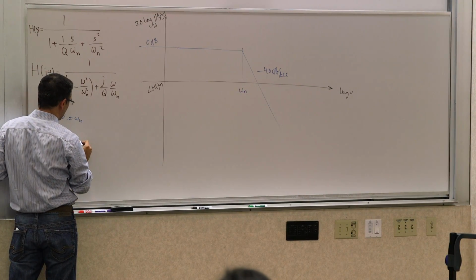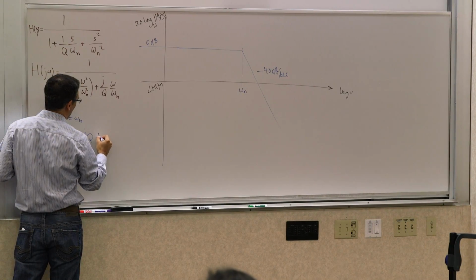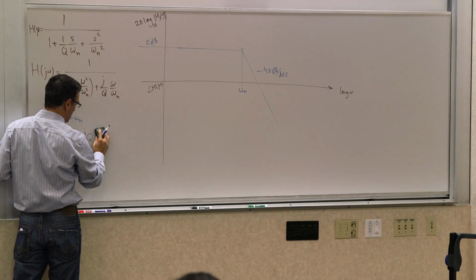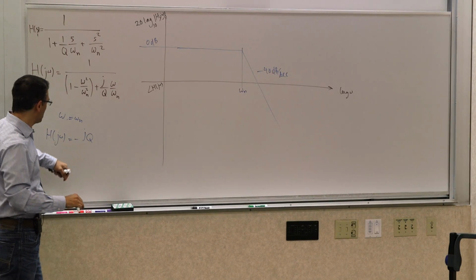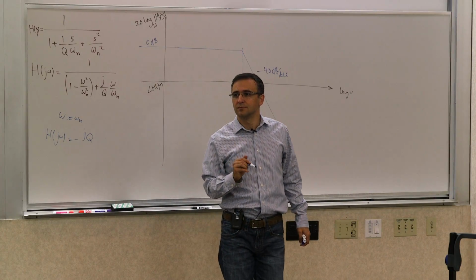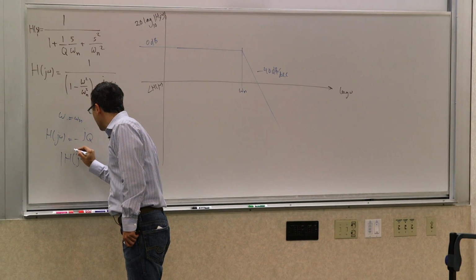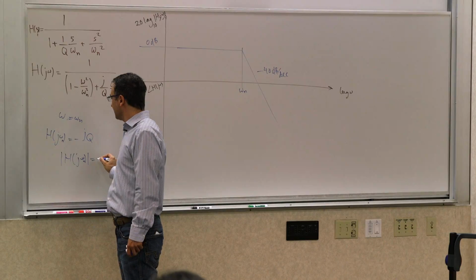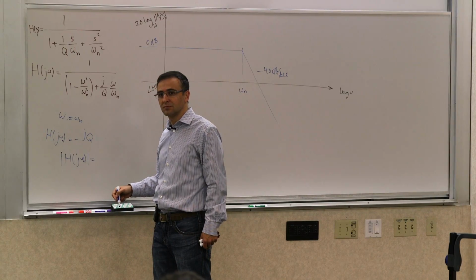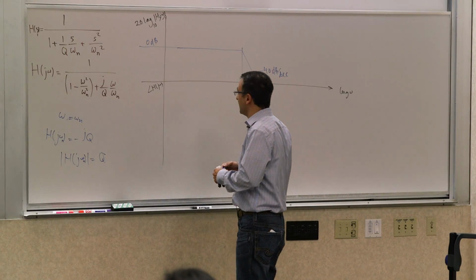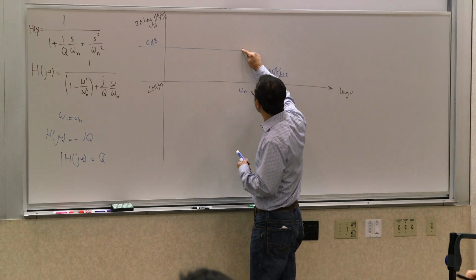So what you're left with is 1 over this, which I can write as negative jQ, since omega n over omega n is 1. This ratio is 1 at omega equals omega n. So it becomes negative jQ. And what is the magnitude of negative jQ at that frequency? So this is omega n, really. What's the magnitude of this? Q. So the magnitude is not 1, it's Q. So if you have a quality factor of 10, let's say, it means that at this point, it's up here.